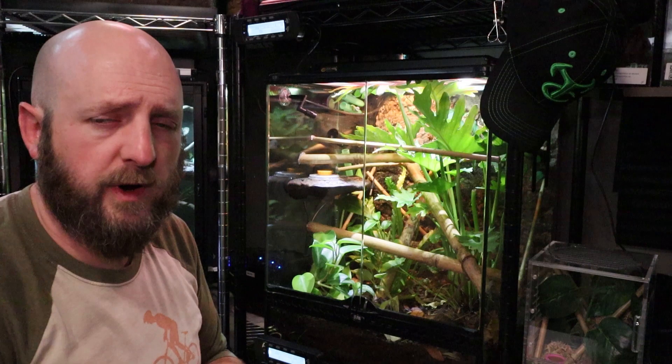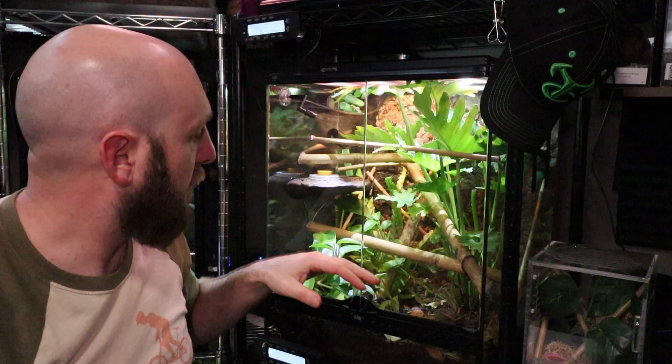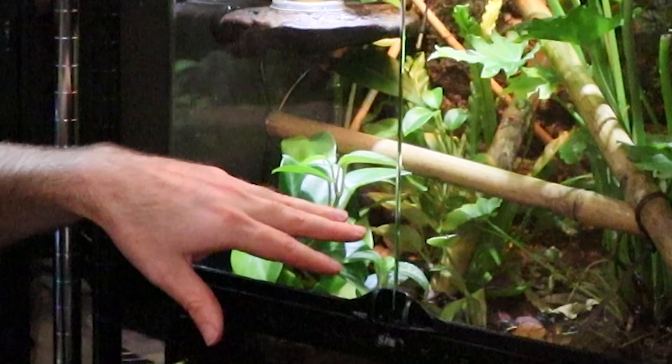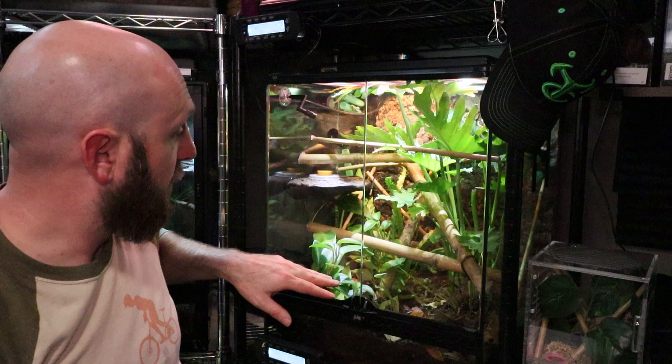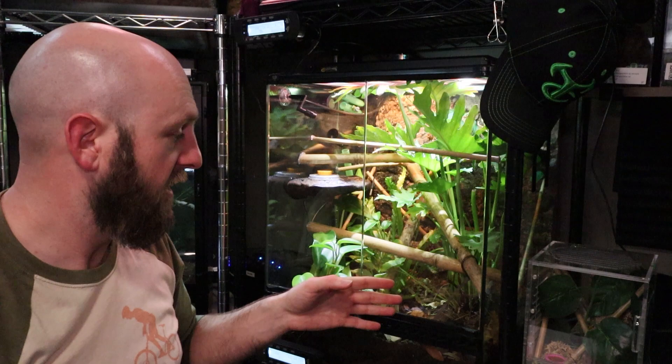It's a philodendron that tends to grow in a clump rather than on long snaking stalks. It's getting to the point where I need to trim a couple of leaves because they grow right up to the top and block all the light. There's also another plant down low that resembles a philodendron but I'm not sure what it is, plus some pothos and a bird's nest fern. The bird's nest fern has done extremely well underneath the heat lamp, surprisingly — out of the two ferns I started with, it's the only one still alive.